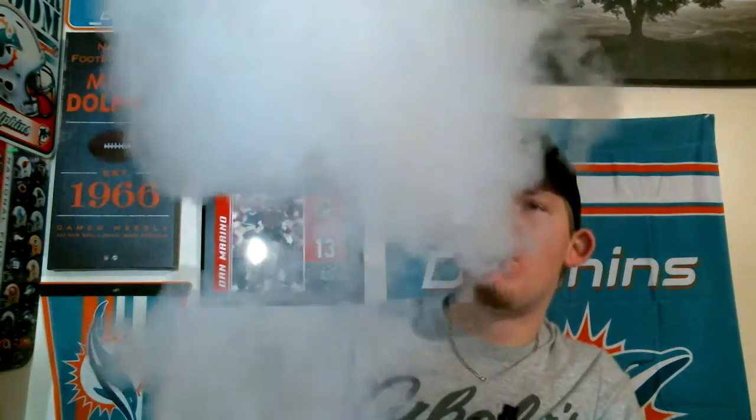And for cloud production, let me go ahead and show you what I'm talking about. I'm running 80 watts, and I'm running the 0.28 Clapton build that you guys just seen me put in. Let me go ahead and take a vape. This thing kicks some serious ass, alright? As far as clouds are concerned, this is right up there matching with my top RDAs, alright? This thing chucks some major clouds, alright?